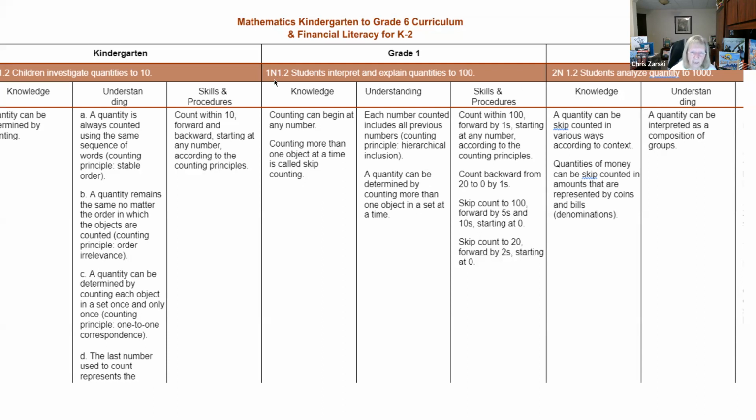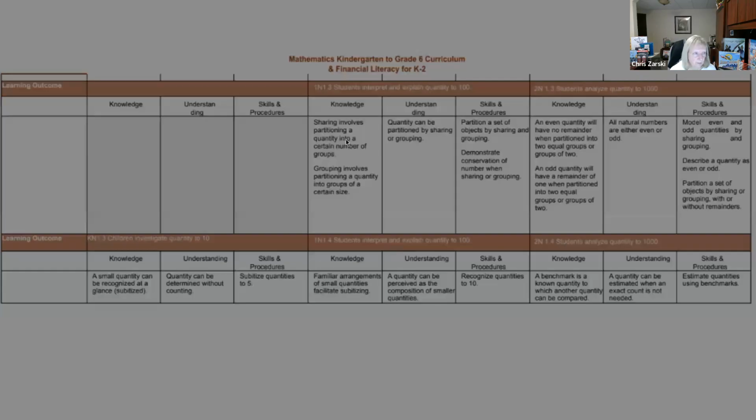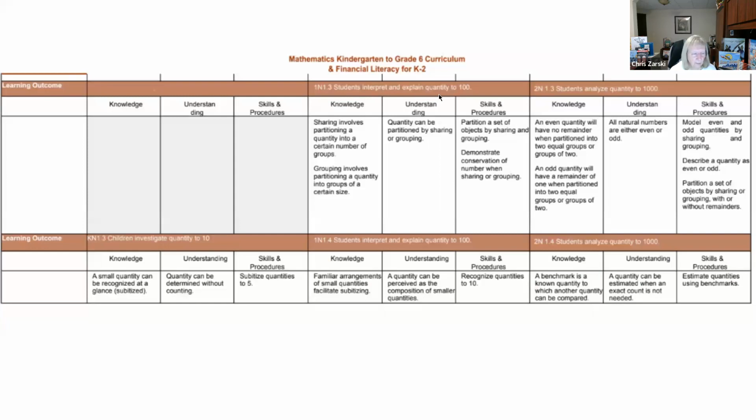The letter will change depending on the organizing idea. So if we were in geometry, it'd be a G. If it was time, it would be T, and so on. And I'll show you where you'll find those letters. So here you see same learner outcome. Here's 1.3, here's 1.4. Some of them have up to 7 rows, 8 rows. So this is just an easier way for you to find it.